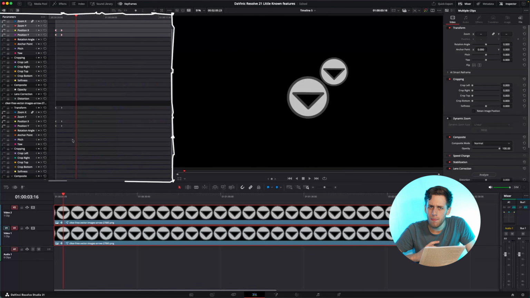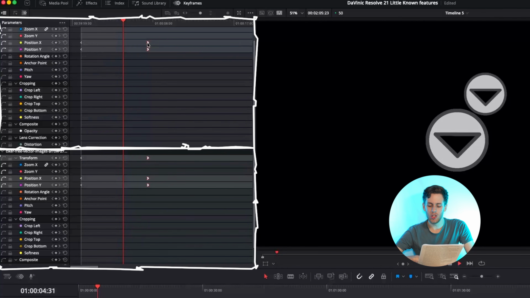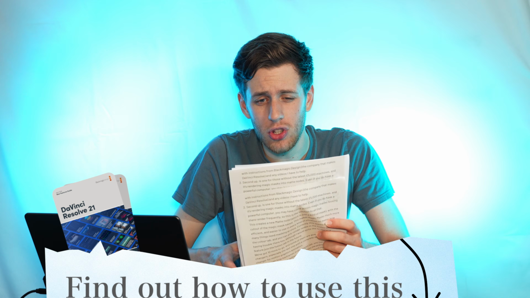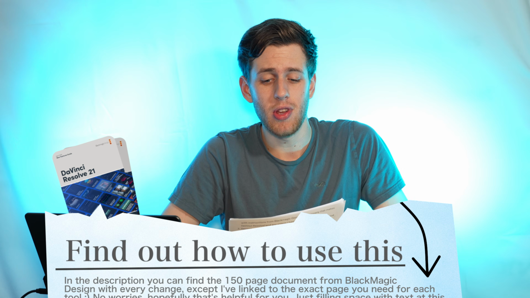In the Fusion tab, you can see multiple nodes' keyframes together. And now in the Edit tab, by multi-selecting clips, you can do the same, making aligning those animations between clips so much easier. This is especially nice to see, hopefully helping move some of that simpler graphics work that doesn't need the full power of nodes out of the Fusion tab and into the timeline. Especially for those making the move from Premiere Pro and not wanting to touch that side of the software.